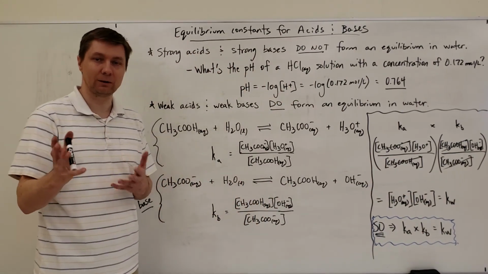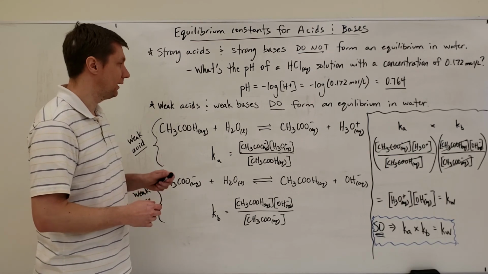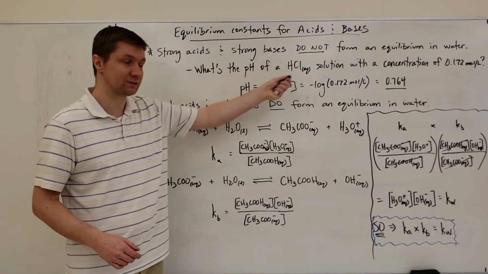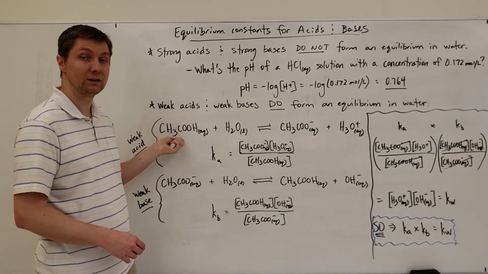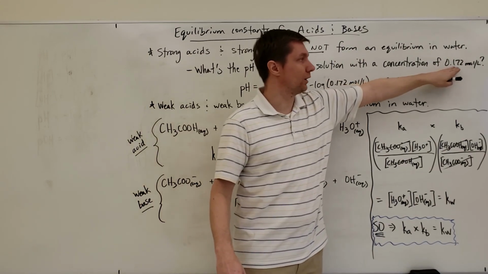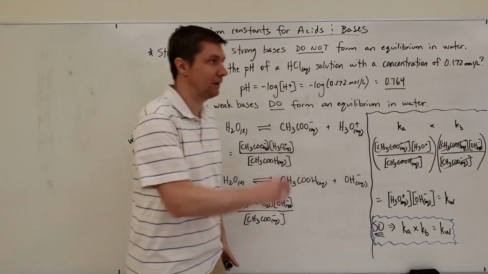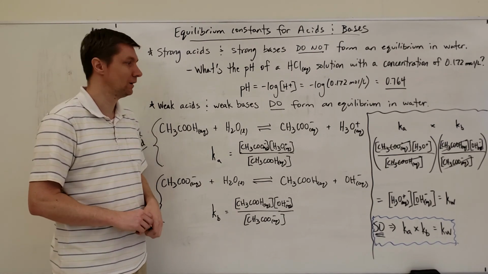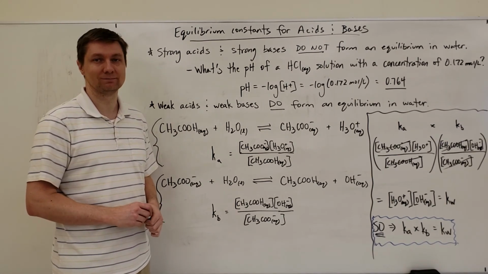In the next clip, I'm going to do an example where now we're calculating the pH of not a strong acid, but we're going to calculate the pH of a weak acid. And for just comparison's sake, we're going to use the same concentration. So I'll have that example up here on the board. Hang tight with me for a few seconds, and we'll get started on that example.